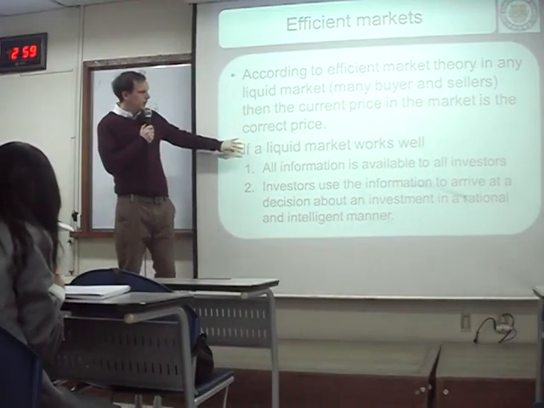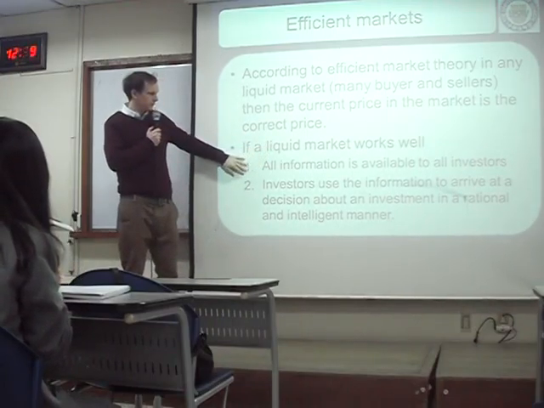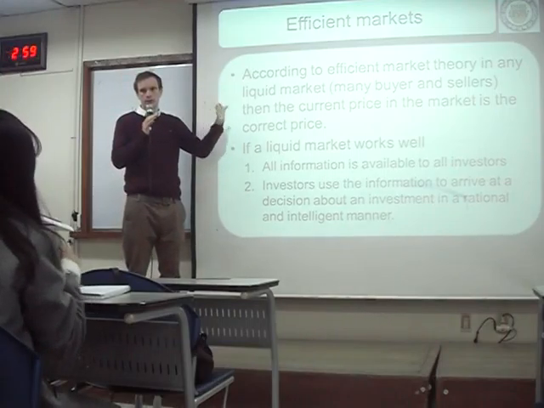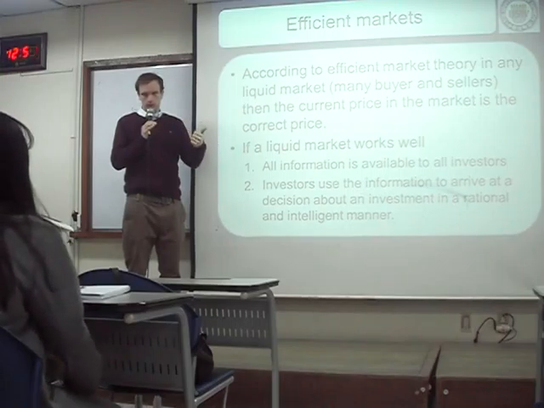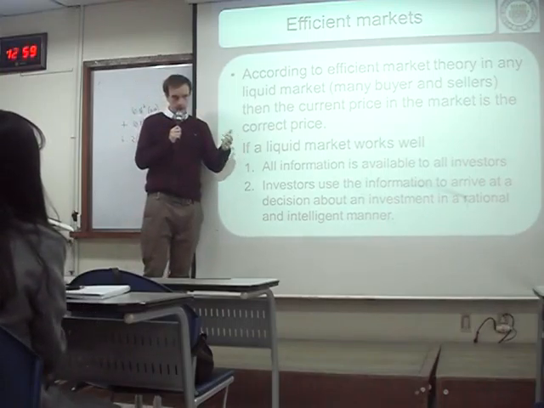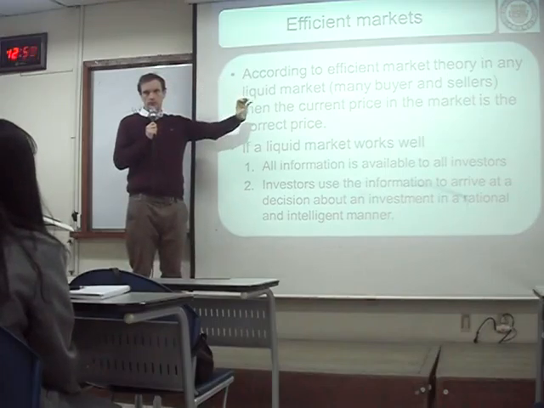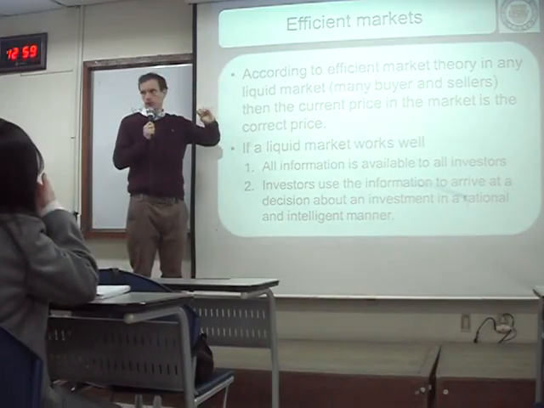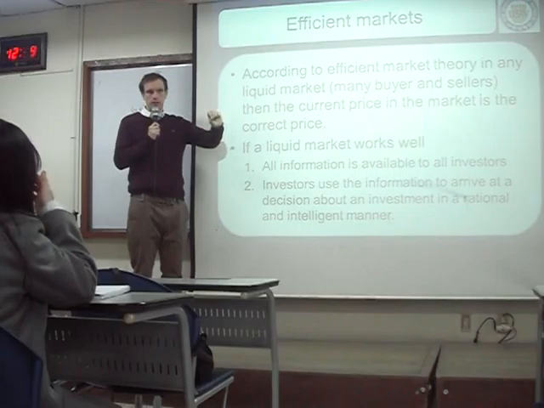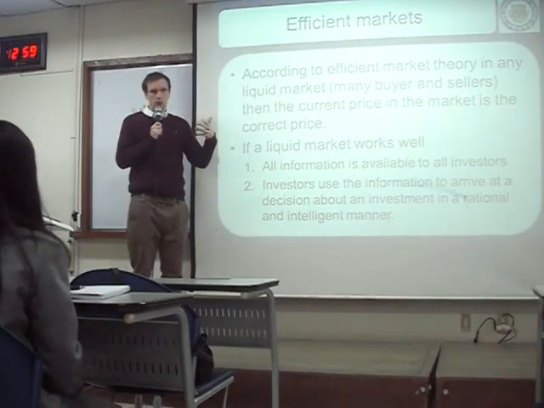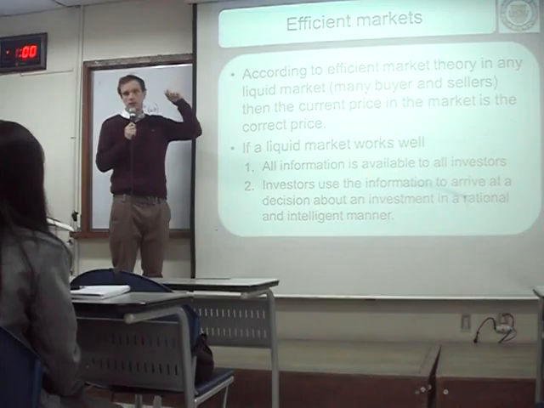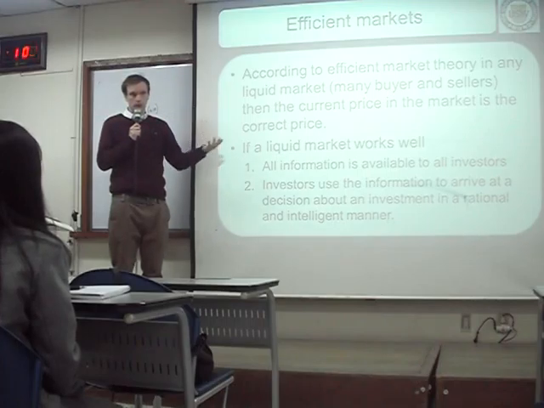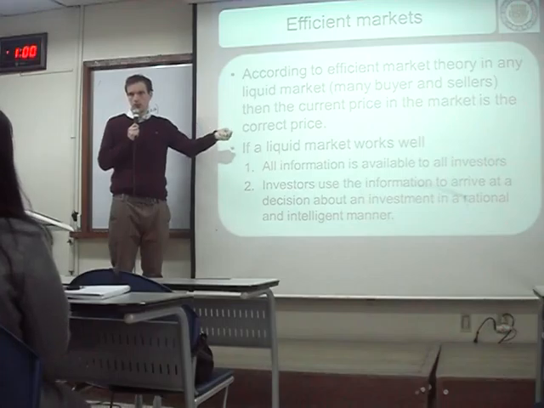Why? All information is available to all investors, okay? So all the buyers and sellers can see the information. So let's say we're trading currencies. We have the US dollar and the Korean won. We can see all the information about the US economy and about the Korean economy. If there's a crisis in the Korean economy, maybe people will start to sell the Korean won, and the Korean won will get weaker. If the US government is going to increase the interest rate, maybe they're going to buy the dollar. The dollar is going to get stronger. They get more interest payment.